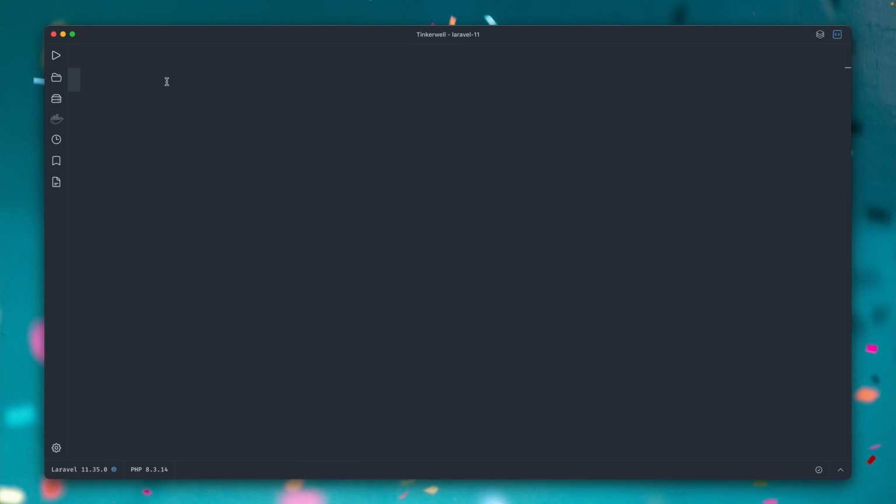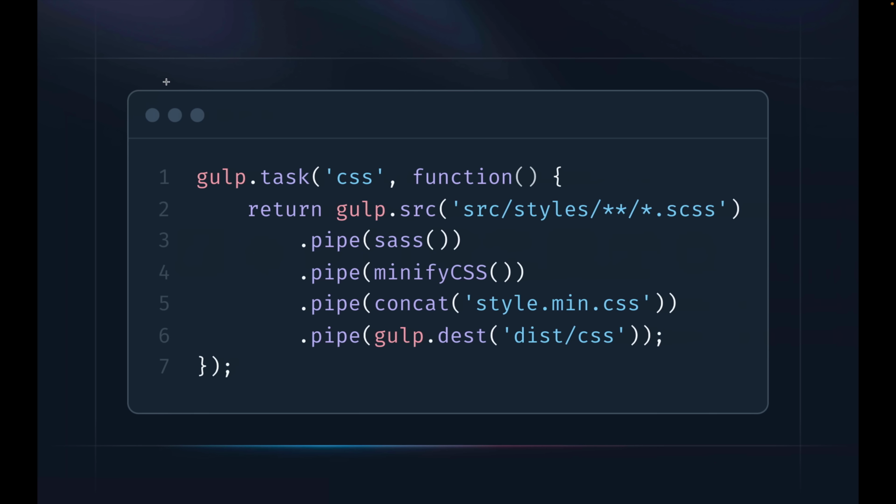Before I show you what it's like in PHP and Laravel, here's the first time that I saw the pipeline pattern. So if you remember this here, Gulp, you are officially old. I'm very sorry. So this was a task runner before Webpack, before Vite. And yeah, you used it to modify some of your style and JavaScript files. So here we have the initial file, which was a SASS file. And then you piped it through those different pipes here. Let's make it CSS, let's minify CSS, let's create a file. And then let's put the file somewhere.